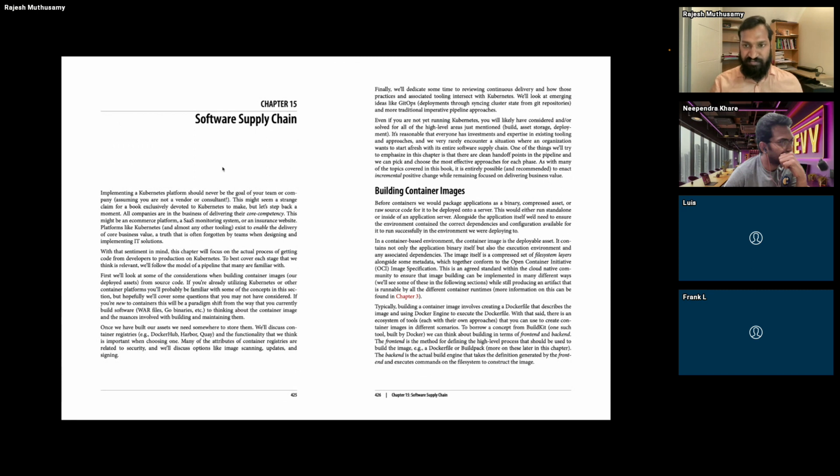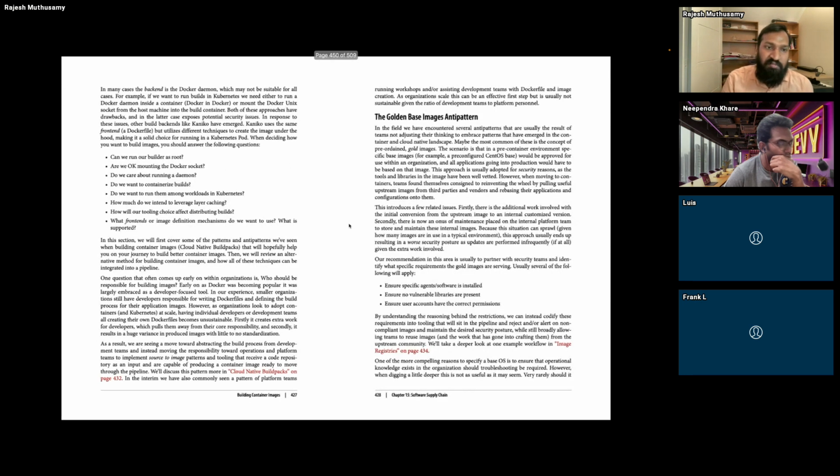Then a discussion about how we usually build a container, and what the best practices are. For example, when you build a container, can we run our builder as root?